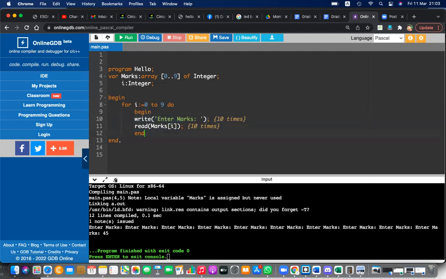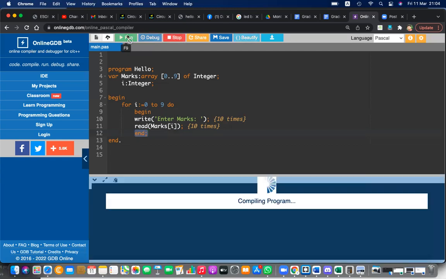This end is not a dot, this end is a semicolon, right? Because this end is a dot, this is the last end. But this end is a semicolon. This is a temporary end. That end belongs to the for loop, right? It only says the for loop is finished. Not just for the for loop, this is valid for the while loop as well. Okay, let's run it.